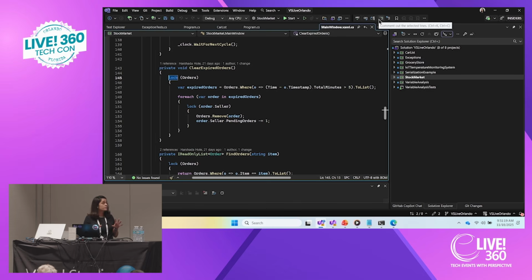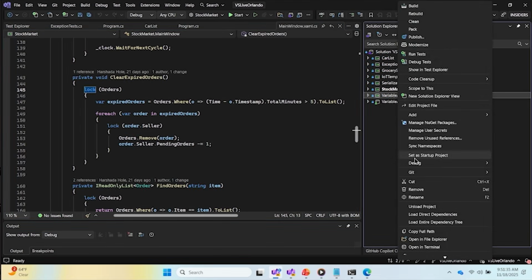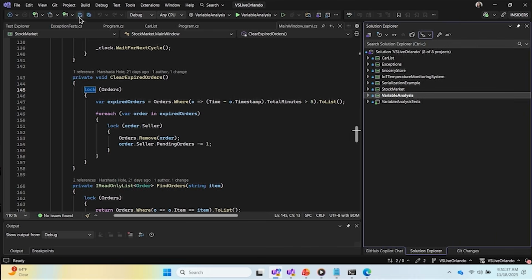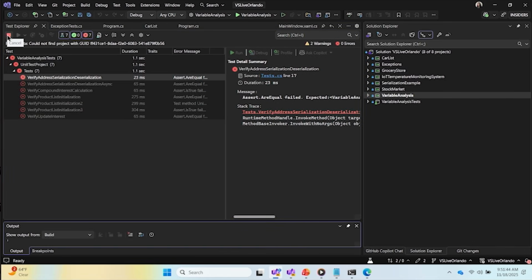So for the first, the debugger agent, we recently added this functionality where you can use an agent to fix your failed test, with a single click. A failed test is again very common. Most of us, or every one of us, actually has a failed test. I'm going to set up my startup project, go here in the Test Explorer, and just run it again. And you'll see all of my tests here have failed. So I'm going to see if I can fix one of those using Copilot.